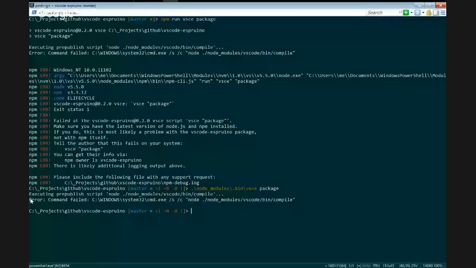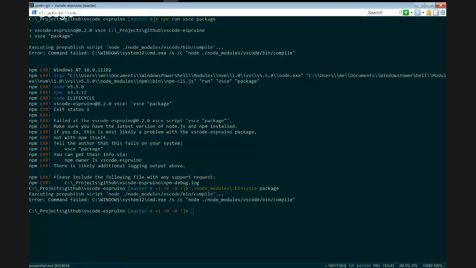So the error, like if we actually look at the error message that was received here in my phone, it says failed to do cmd.exe sc then run node modules VS Code bin compile. I actually don't have Node in my path permanently because I have multiple versions of Node. So I swap back and forth. So Node is not in my path, which is probably the reason for that error. Now, but it should be in the path on the build server, though.